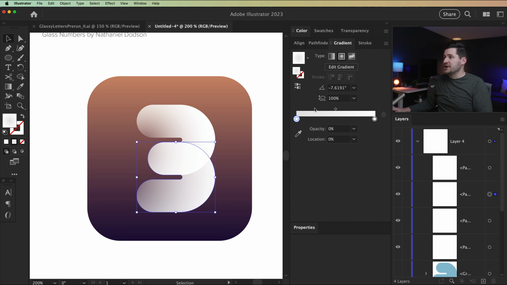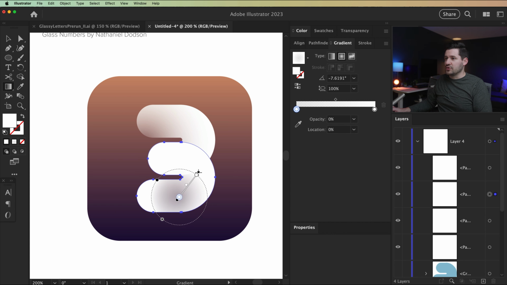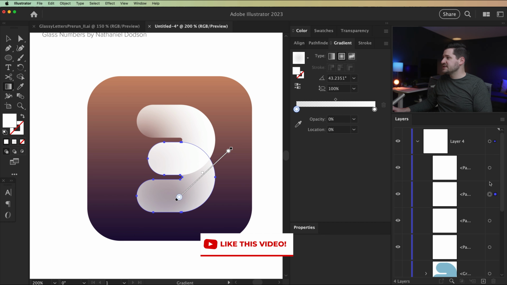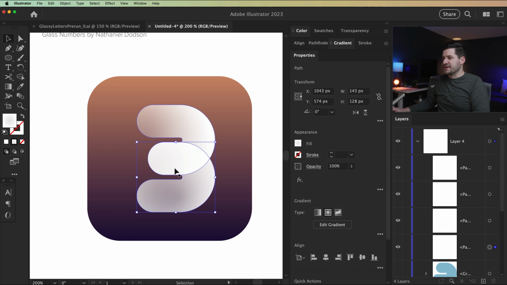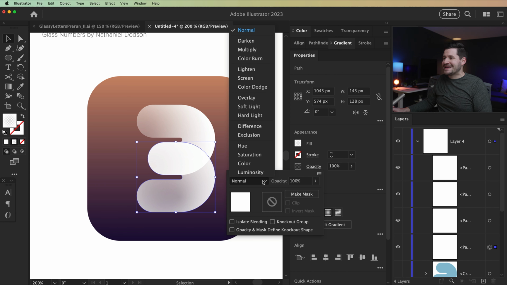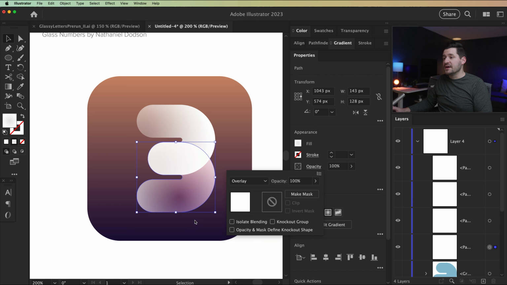And then on the new shape, again, grab the gradient tool and just totally redraw the gradient. So you could say, I want to completely change the gradient like this. And then I want to grab up here in the top and completely fade away the gradient like that. And maybe what we'll do is take both of these bottom layers and go to our properties panel again. So I've got the bottom part of the 3 and I'm going to change under here. If I hit the word opacity, I can change the blend mode to something like overlay, which will help assume a lot of that color, whatever the color of our background is, up into the glassiness of our letter.